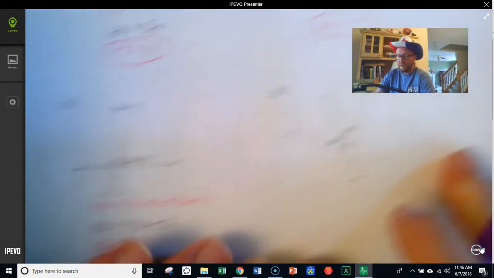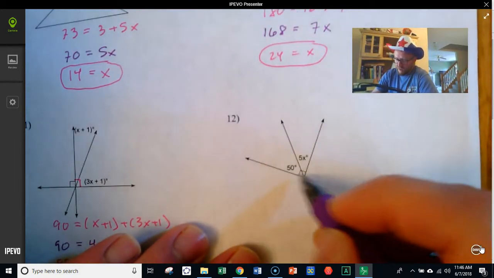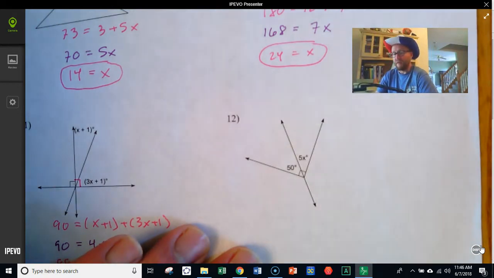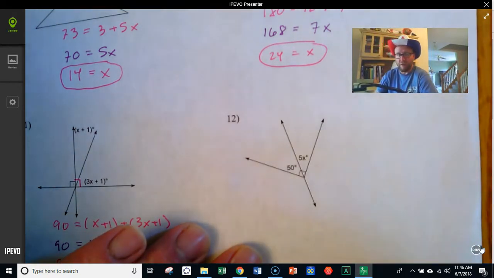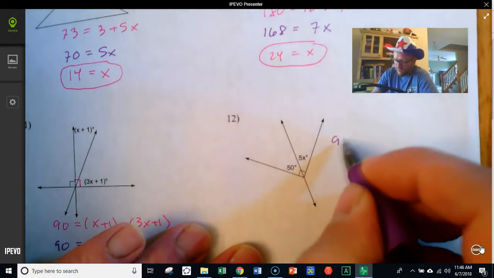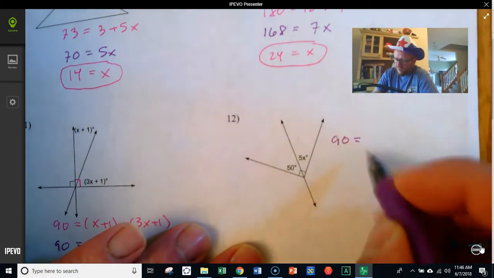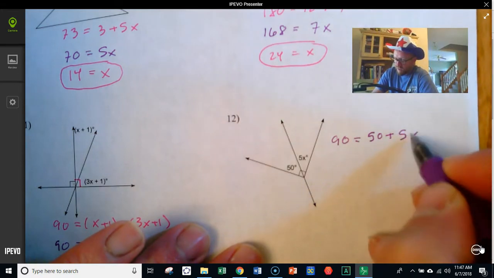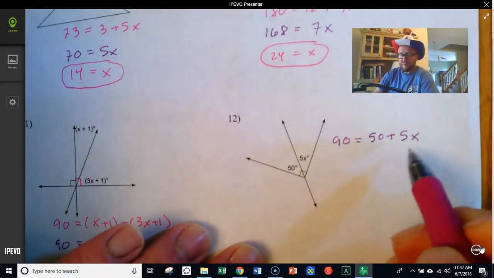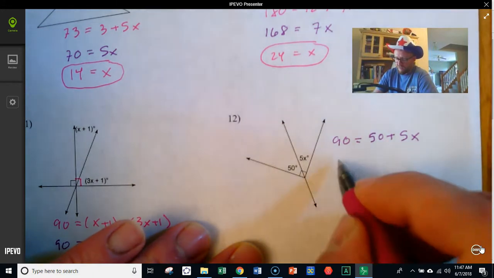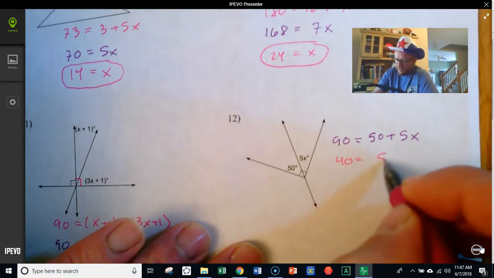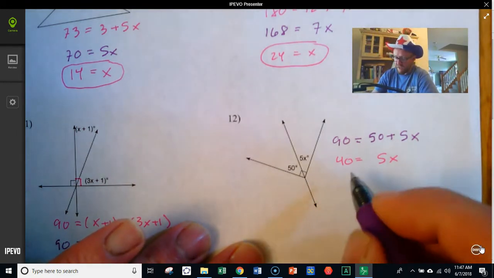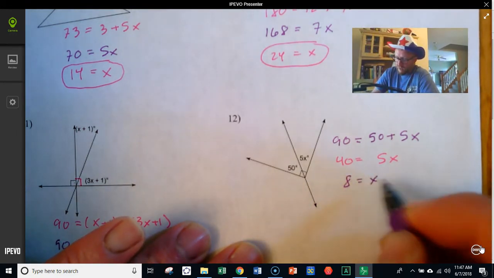All right. Let's see, one more to take a look at here. Now these two, you can see the right angle symbol there. So that larger angle is a 90-degree angle. So these two here add up to 90, or 90 equals 50 plus 5x. So I'm going to get the 5x by itself. So I need to get rid of this 50. Take 50 away from each side. 40 equals 5x. I'm going to divide by 5 on each side now, and I get 8 equals x.